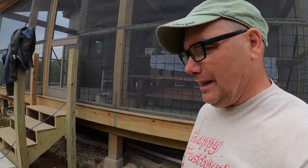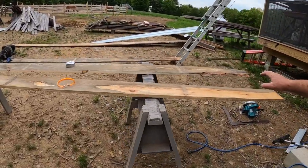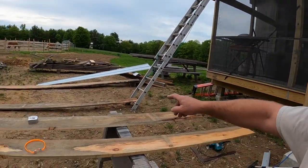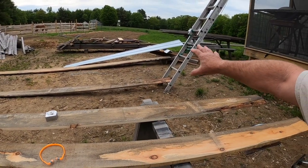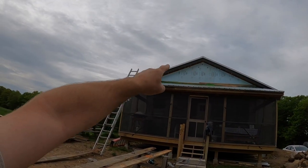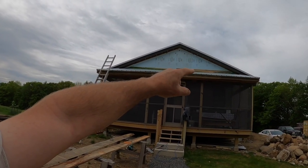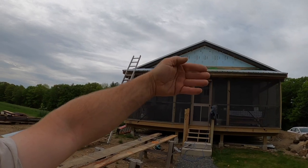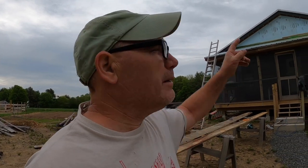I've got to stain them and set them aside to dry, and I'll be able to put them up later today. These are the covering boards — just 1x8 — and I'm going to trim them all up, and those are the soffit boards. Then I've got to put on the horizontal battens up onto the foam, and then there's the metal upper flashing unit which has to go on.